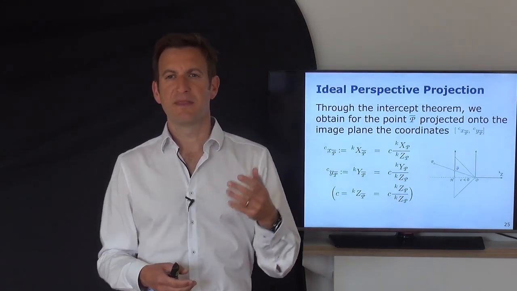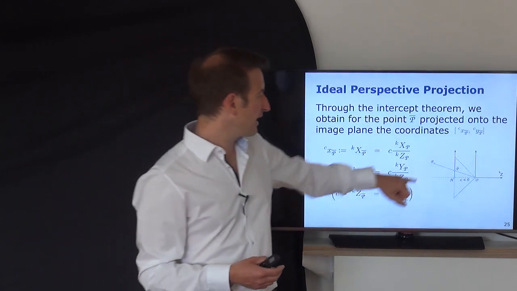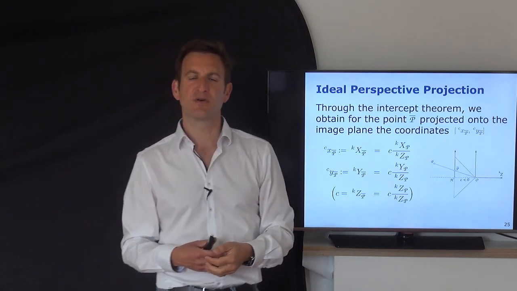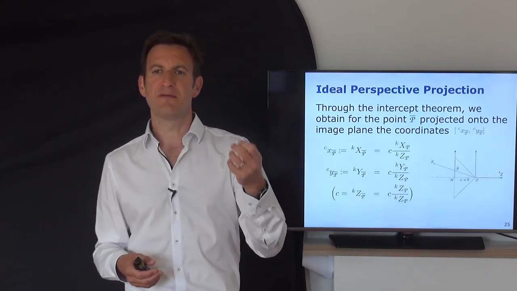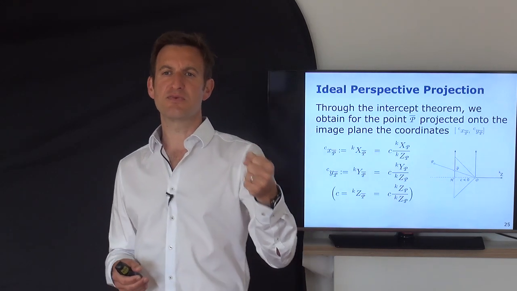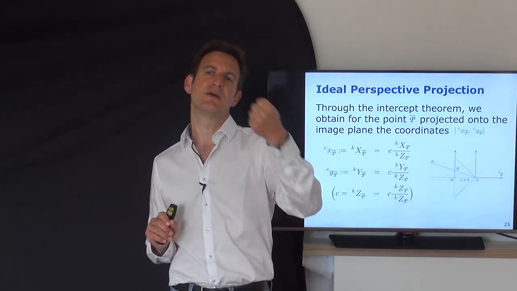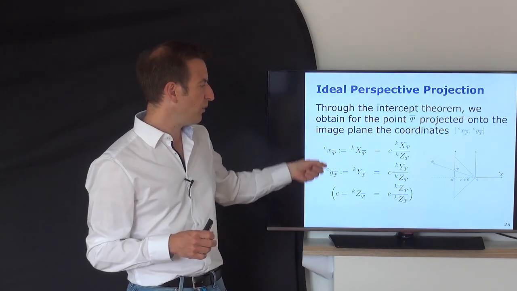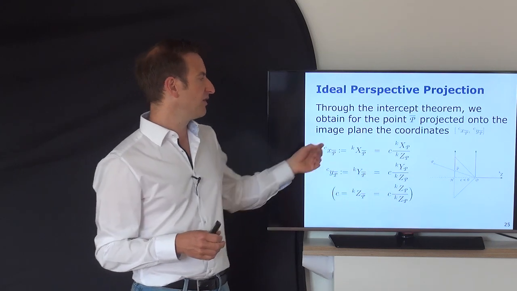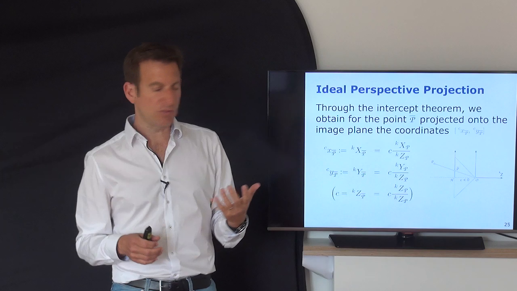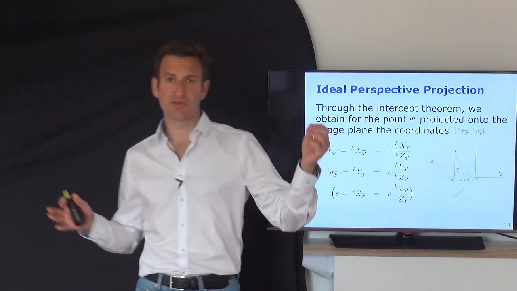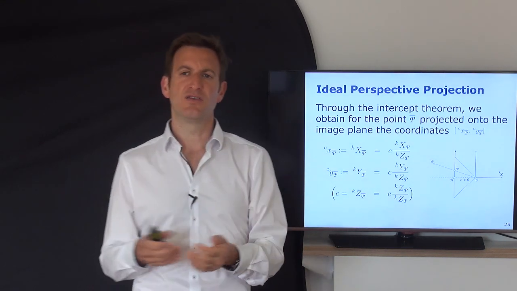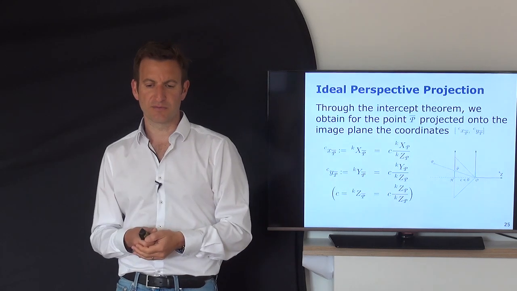So by simply taking the x-location of that point, dividing it through the z-coordinate and multiplying it with the camera constant, we are actually getting the projection of that x-coordinate of that point in the 3D world, expressed in the camera coordinate system, into our image plane. And we can do equivalently the same for x as well as for y. There is no difference. And of course, the z-coordinate of this point will always be the camera constant, because we are projecting the point onto the image plane. In the image plane, the z-coordinate is always my camera constant.